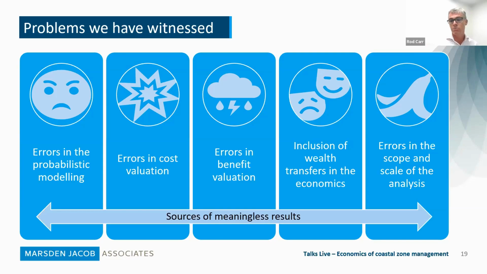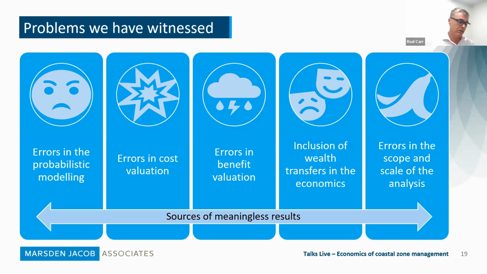I've seen a few examples over the years where benefits have been attributed to properties that were not benefiting from the measure that was being put in place. Again, it unfortunately overstates the benefit of the measure being considered. So there's a range of challenges here that the practitioner just needs to think through carefully. And if they do, they can do a great piece of analysis.